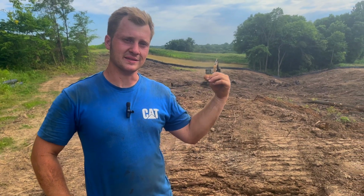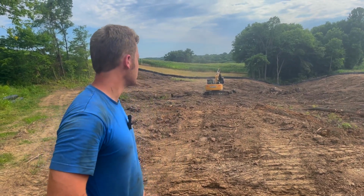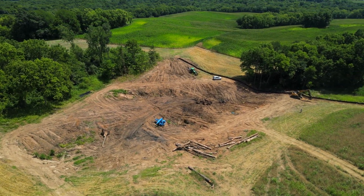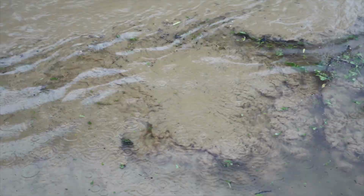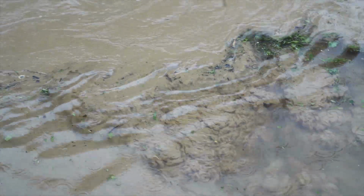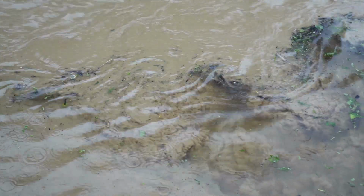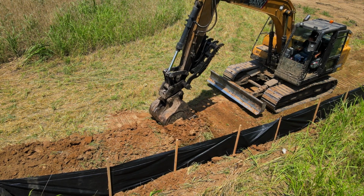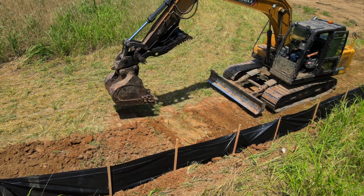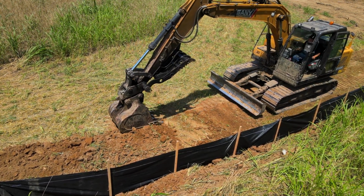If you look behind me down there at the bottom of the hill, you can see the silt fence we installed. That'll stretch along the entire downhill slope of the project, and that's going to catch any of the dirt that washes out in rain events and prevent that from getting into the streams and lakes around here. So we have backfilled that silt fence a little more than we usually would, since there's going to be so much water running through here. We want to make sure it stays in place.